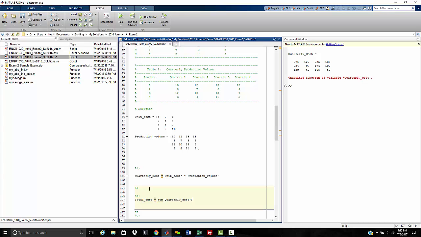What? One of these isn't spelled right. Quarter. Oh man, I need to get my glasses fixed. Oh, because it's a capital C. That'll do.